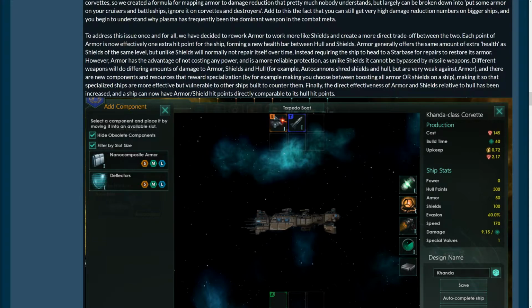So in Master of Orion 2 they had a similar system, and armor and ships were damaged first, and after that, if you had armor piercing weapons, you could damage the systems, and then some of your, for example, weapons would be unusable and stuff. To have that system would be perfect, but let's see how they did it here. However, armor has the advantage of not costing any power, is a more reliable protection, as unlike shields it cannot be bypassed by missile weapons.